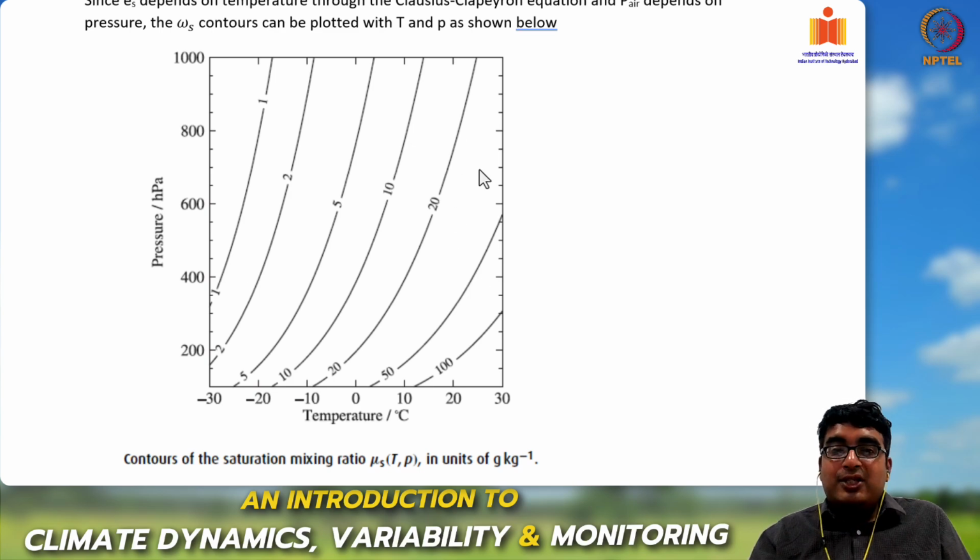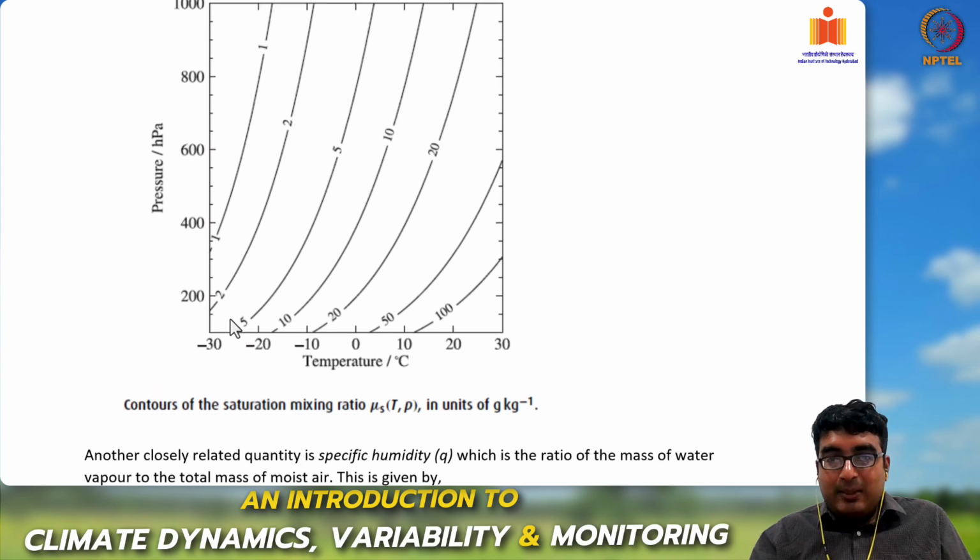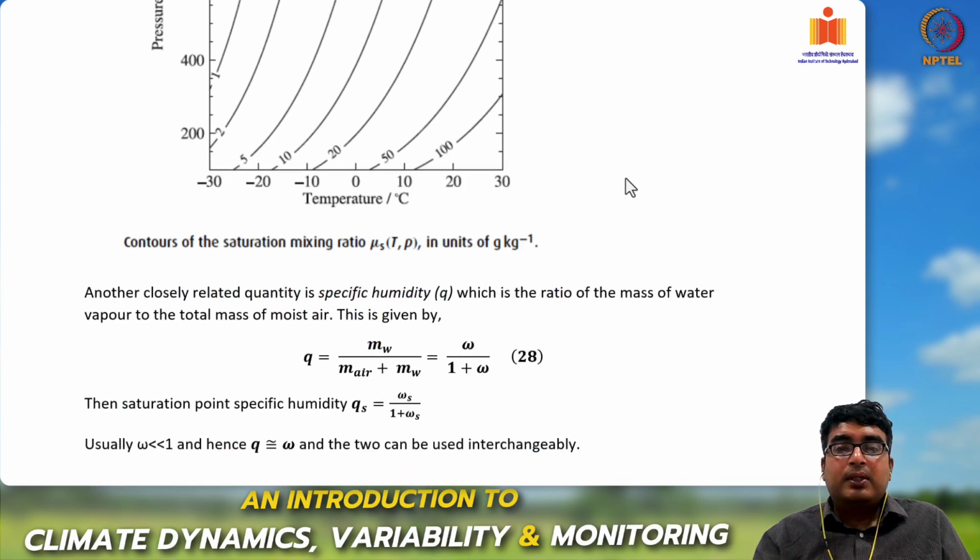Alright. So as you decrease the pressure, you are able to hold more and more water vapor in the parcel of air. Okay, so this is what this plot is about. So there is a pressure dependence which is going like this, and there is a temperature dependence. As temperature decreases, the carrying capacity is decreasing, but as pressure is decreasing, at the same temperature, you are getting actually more amount of water vapor that is present per kg of dry air. Is that clear?